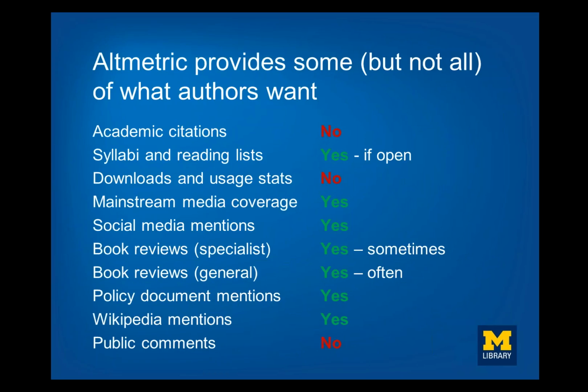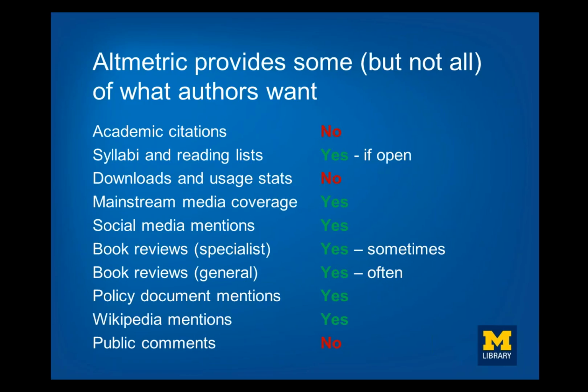So Altmetric for books provides some of the information that our scholars want, but not all, and some of the most important things we're still not able to provide them. Bookmetrics was shown on the Springer site, and that is pulling in citation data from Crossref. But the standard Altmetric for books that we've got implemented does not pull in citation information. And in any case, as Amy pointed out, citation indices for books are very problematic.